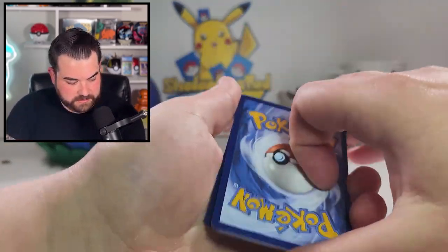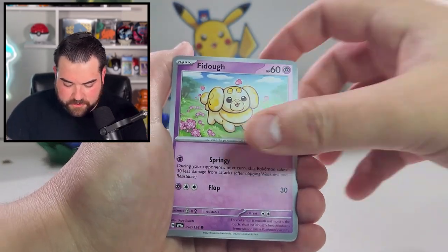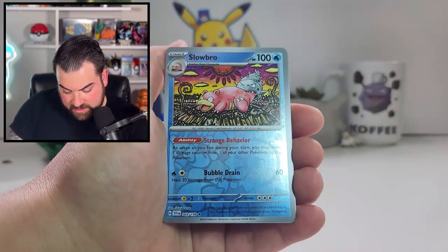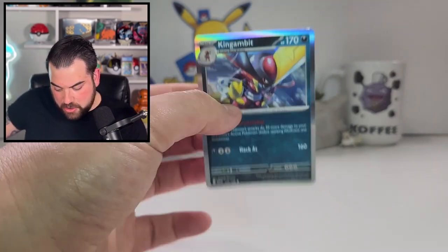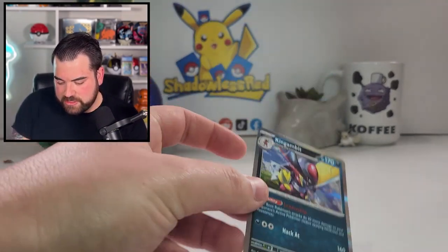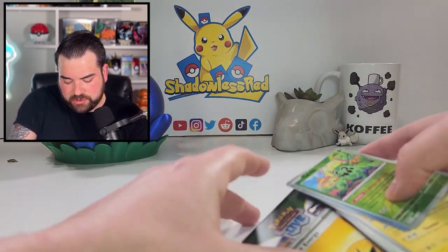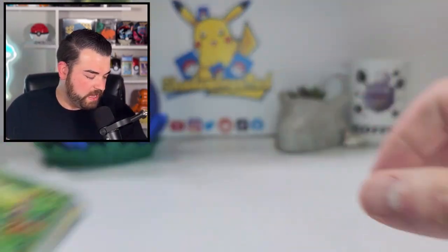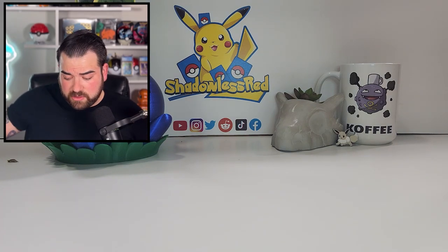One from the back, let's do it again. Got the basic, the Toad school running Houndoom. The designs are fresh — they all look really good. I'm a huge fan of the design. Come on, we go three for three — got the Kingambit holo. You are guaranteed a holo or better in every one of these packs, so that's going to be the reason why they justify the higher MSRP. No more fooling around with a white code card or black code card and getting something that's really not good. That's a real benefit if you're considering buying them.